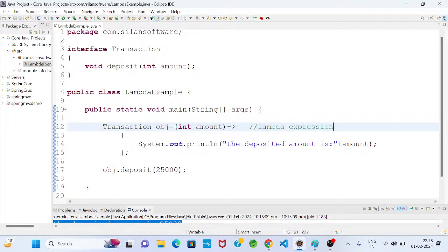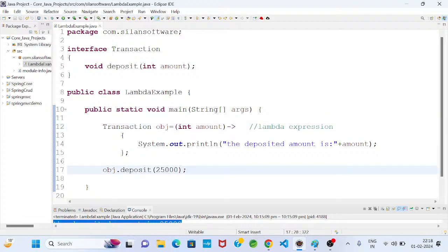So now we saw that normally using the interface concept, we got the output. Then using anonymous inner class, we got the output. Now, instead of anonymous inner class, we used lambda expression.